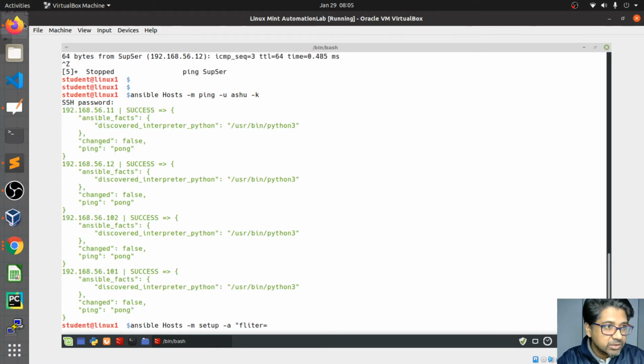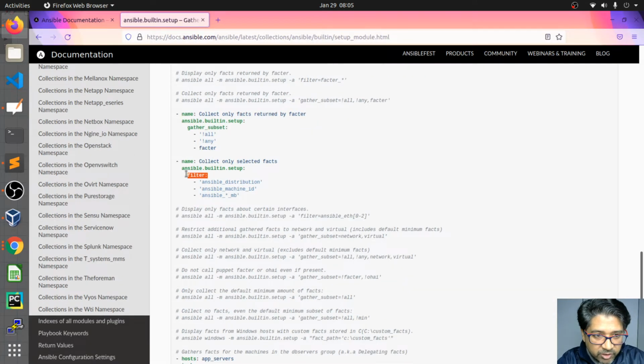Guys, I'm not doing anything special here. I use this module in the short form as setup. I have passed the argument using the hyphen a. This is my attribute, and I'm going to pass some value to this attribute. Here we have three attribute behaviors, but I'm not going to use these three.